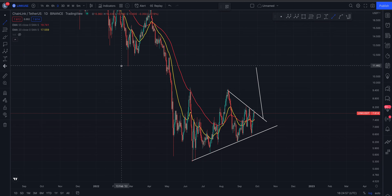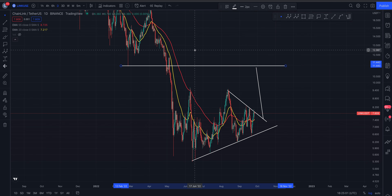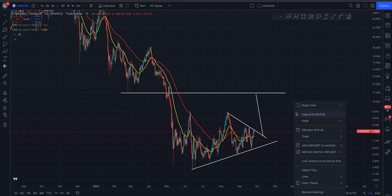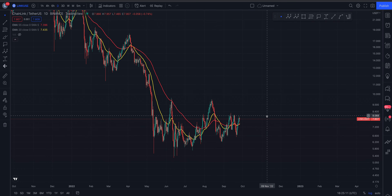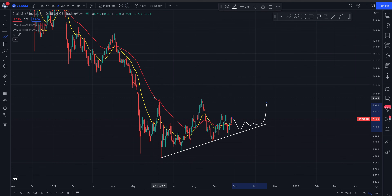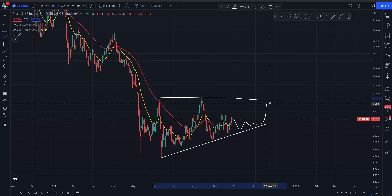At $11 that ties up with a wick area of support we had back in February before the relief rally and continuation down. It's a game of support and resistance, and right now we're basically coiling up on this ascending level of support. As long as we hold that it remains rather bullish — you can come down and keep coming up, and as long as you break out and retest $9.30, it's at that point LINK will make a decision about what it wants to do moving forward, depending on the rest of the market.